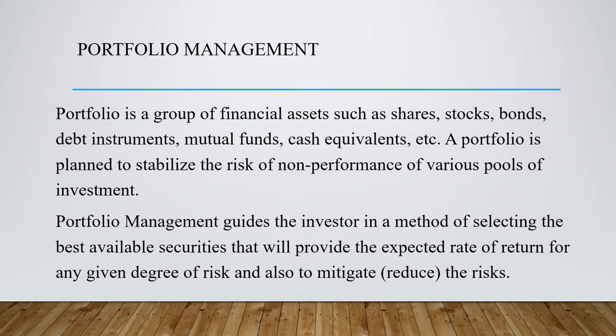So in simple words, what is a portfolio? It is nothing but a group of different financial instruments where we can invest and we can reduce the risk. That is known as a portfolio. So whatever different options we have to invest, that group of financial assets is known as a portfolio.